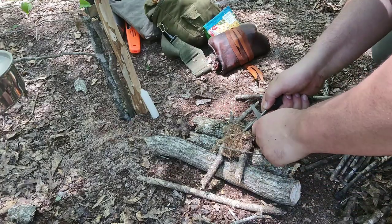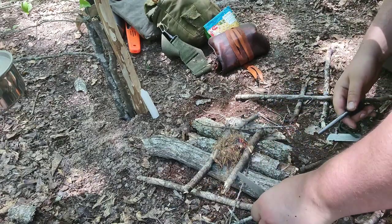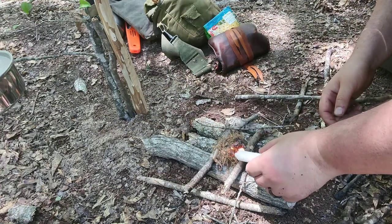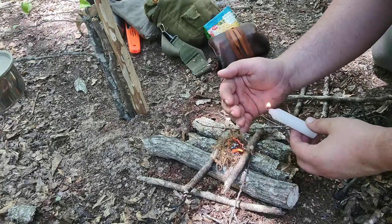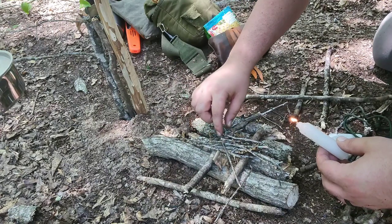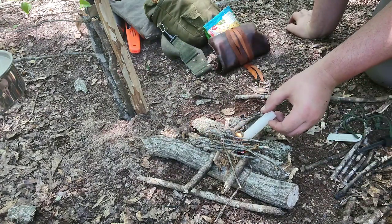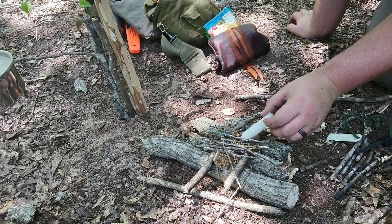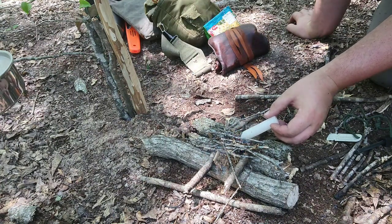Come on, one more time. Flame going. I can tell I'm going to need that candle today. Let's see if I can get the candle lit. Boom, candle's lit. In the event that we need the candle, which we do, look at that. So now we can take our candle and get this back going again. You didn't have to waste any time or effort because you had your candle.